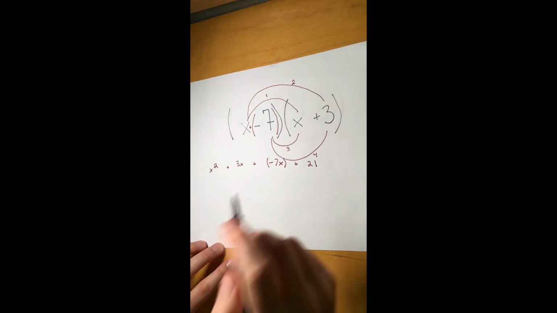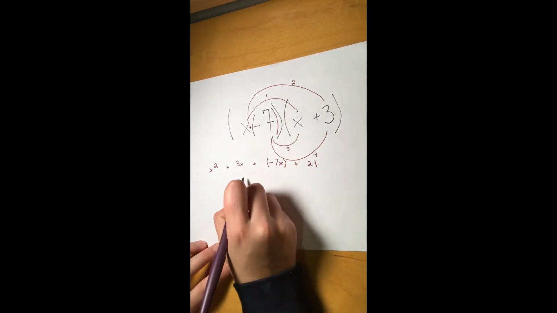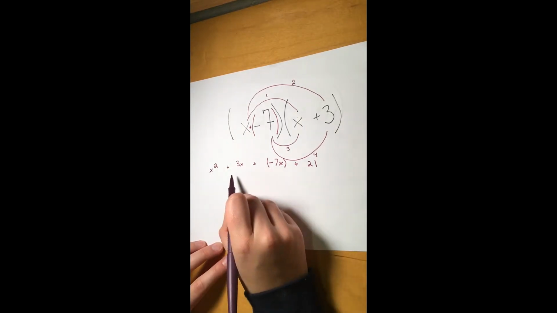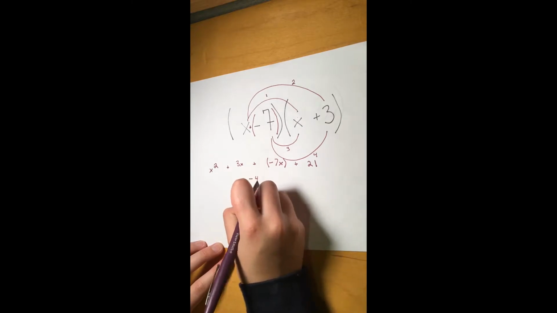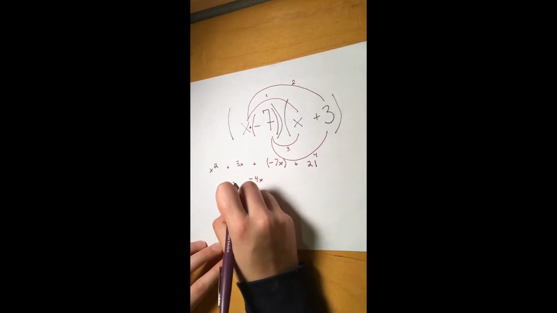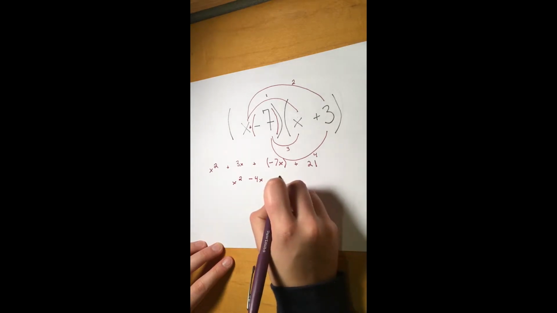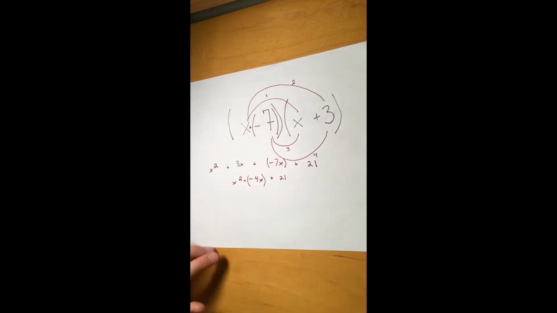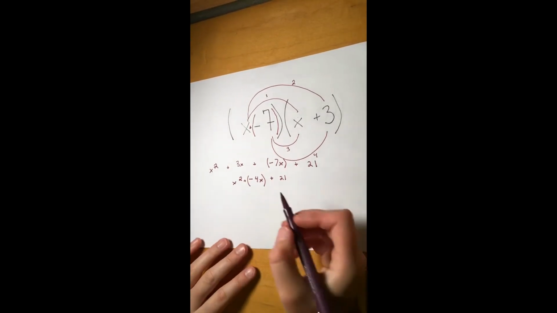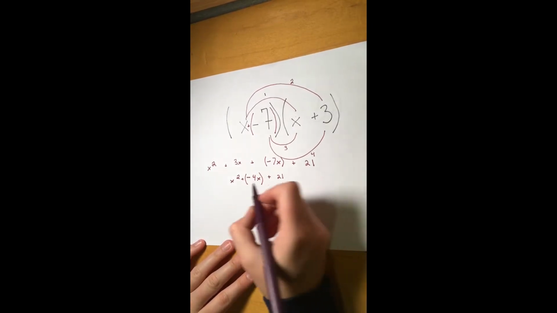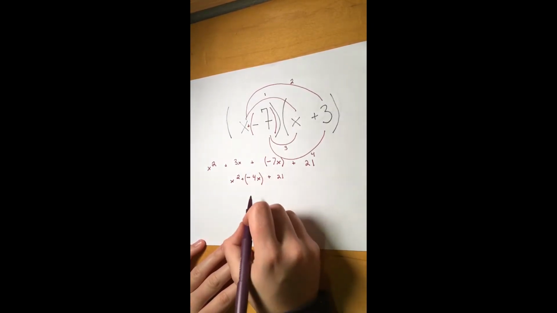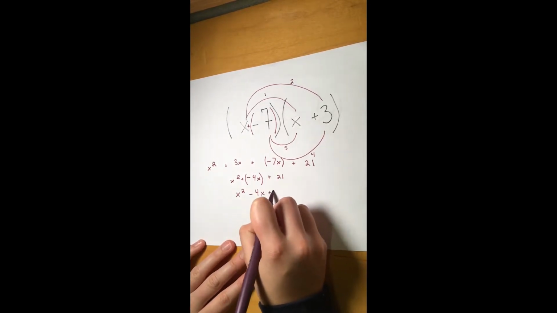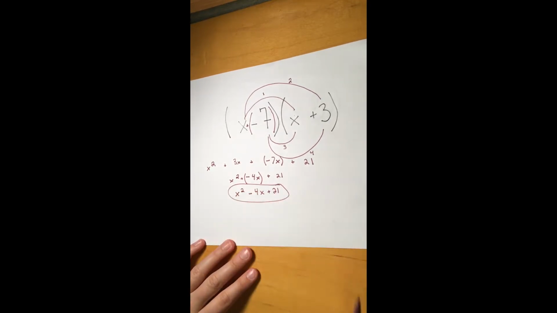Combine your terms. X to the first powers. We have 3x plus minus 7x. 3 minus 7 gives us a negative 4x. X squared carries down, and 21 carries down. Plus, and make sure that negative stays with the number again. Or you can drop the plus and leave it as minus. X squared minus 4x plus 21 is your simplified answer.